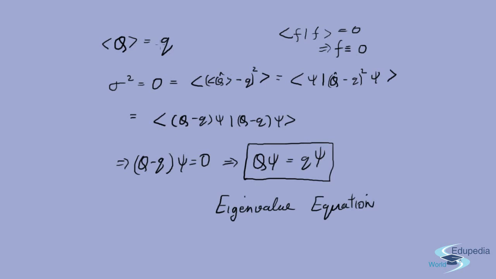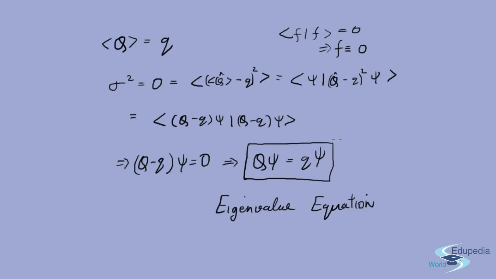And this was a determinate state of Q. So if we have an observable Q with a wave function in a determinate state, and every measured value gives you the value small q, then this statement would be true, meaning psi would be the eigenfunction of this operator Q, and q would be the eigenvalue. And we've already seen in a couple of cases how to calculate the eigenvector and the eigenvalue.